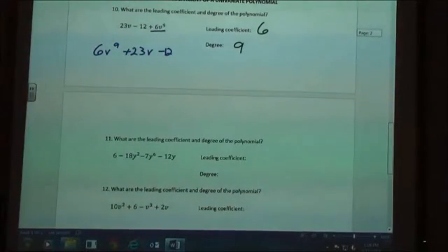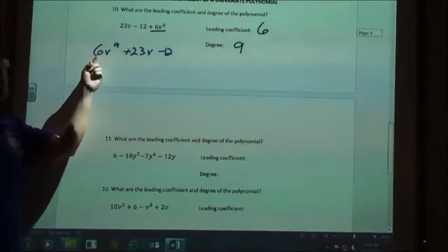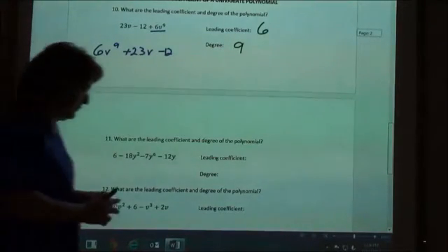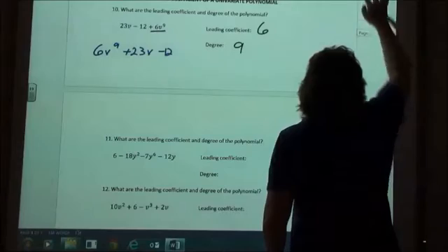Okay, I need to write that down. Coefficient is what now? The coefficient is the number in front of your variable, so the leading coefficient is the very first number that you have in your expression. The coefficient is your number in front of your variable. And the degree, if we're univariate, is your highest exponent that you have. Highest exponent? Yep. Always the highest exponent.